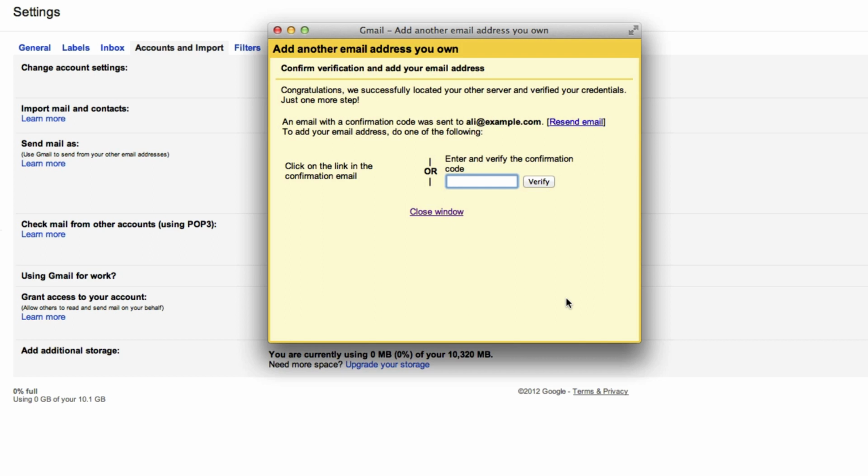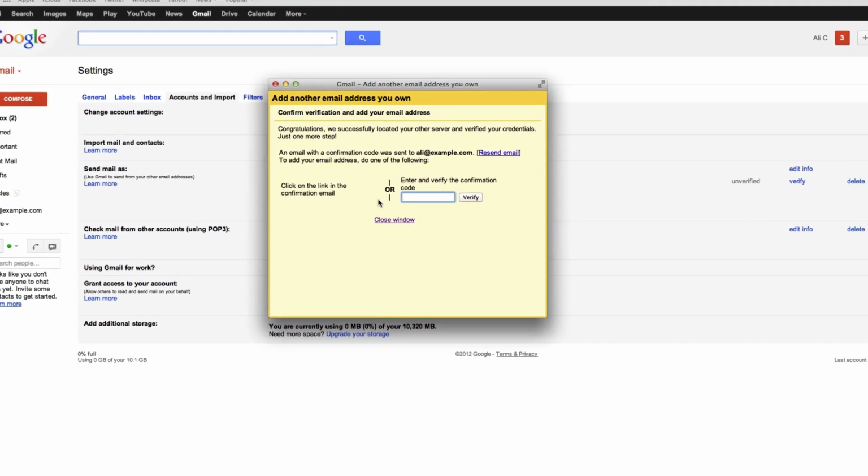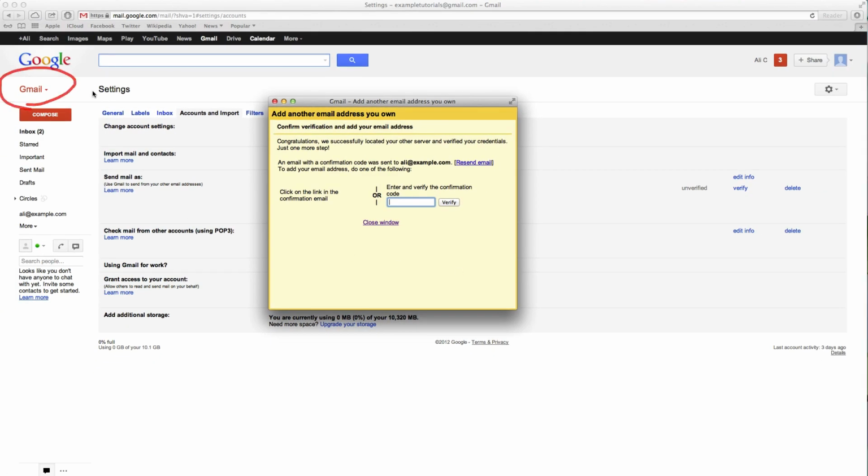Now, for the last step, Gmail will send you a verification email with two things: a code and a link. Which one you decide to use to verify your account doesn't really matter. You can either click on the link in the email or enter the code, just depending on what's easier. And you can access that email in any way you like. You should be able to get it from within Gmail itself, since you already set up the receiving end of things. And remember, you can either click on the link in the confirmation email or just enter in the verification code here.